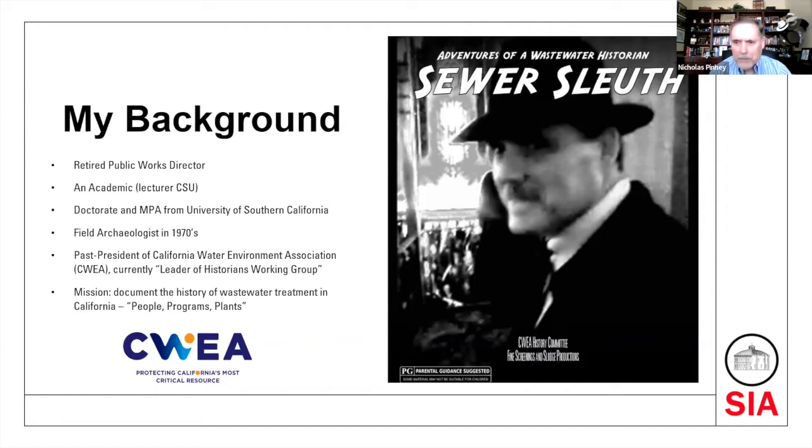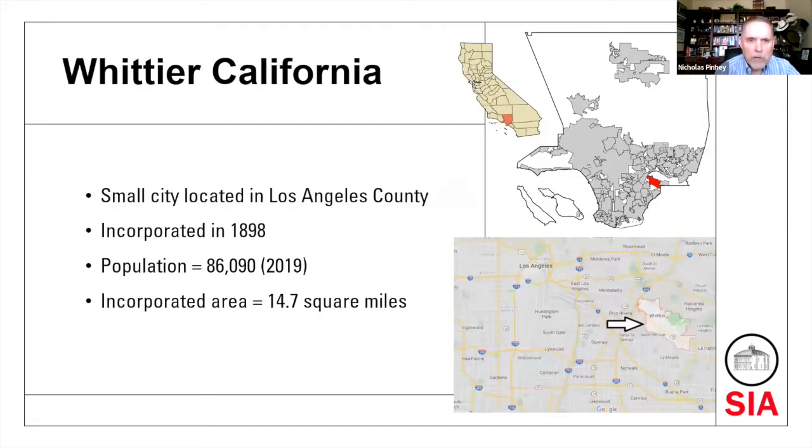So in response to the comments and questions, I wrote an article explaining how I go about researching a forgotten facility. I selected the City of Whittier for the article and for the presentation because it was a good example of a facility that was particularly difficult to document and was really, truly forgotten. I do demonstrate in the article how I apply the IA research toolkit to my detective work. And there you see me, that was a poster that was done for one of my presentations on the City of Pasadena facility, the sewer sleuth. Before I discuss the application of research tools, I will give you just a little bit of background on Whittier so you know what we're talking about.